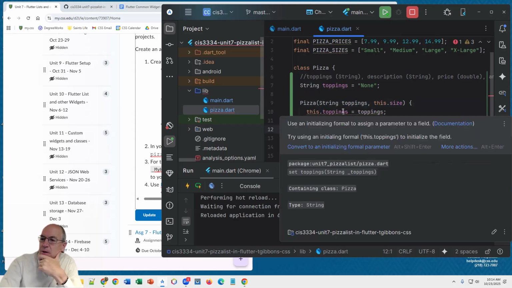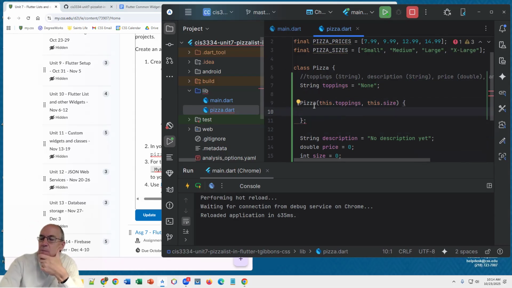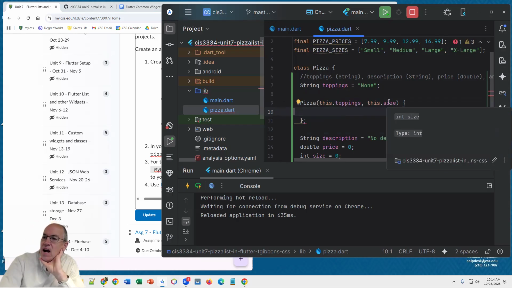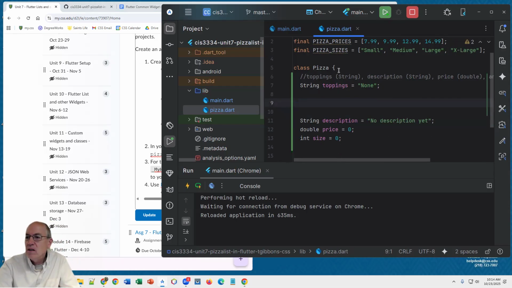Because that's so common, we have a shortcut for that. Rather than doing this, I can just put this.toppings up here as my parameter, and it will initialize it in the constructor. So I can just say the constructor with this.toppings and this.size, and it'll initialize this. I want this constructor.